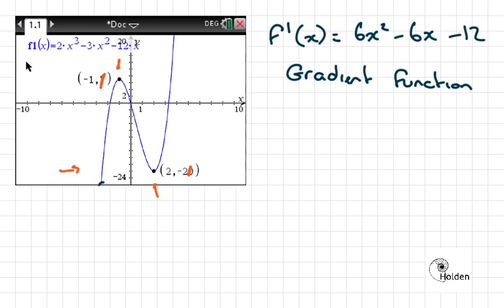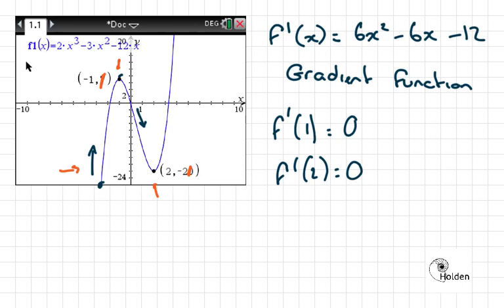So if we plug in x is negative, we're going to probably get a positive answer, because we've got an increase in the function. At f prime of -1, we're going to get 0 because it's a turning point. Then after that point, it's going to start being negative until we get to f prime of 2, when it's going to become 0 again, and then it's going to go positive again. And that's the crux of this question. We have to be able to do this completely algebraically.